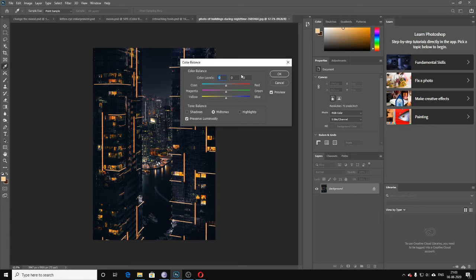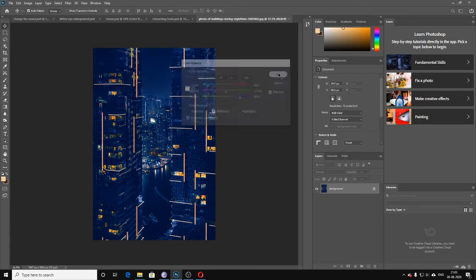Like I want to change the midtones to a little bit of cyan, and here I want to change it towards the blue. Now if I commit the change, you can see we have nothing, so that means we can change it later.